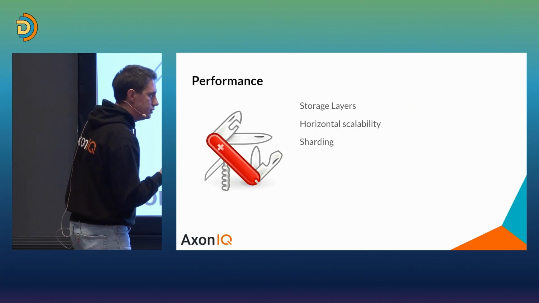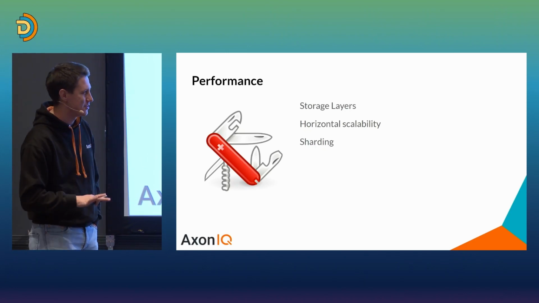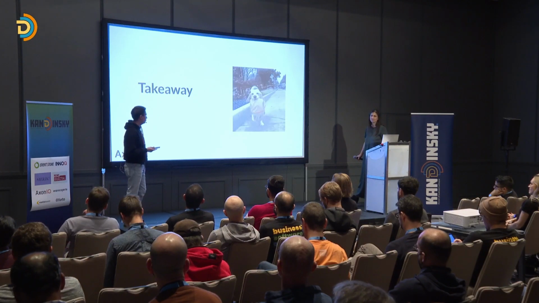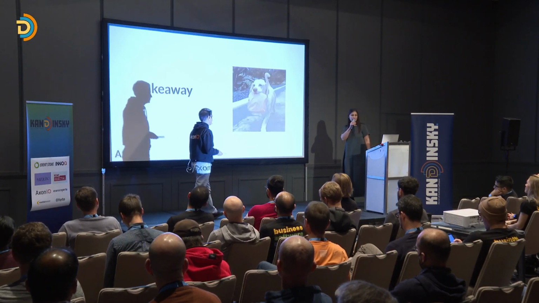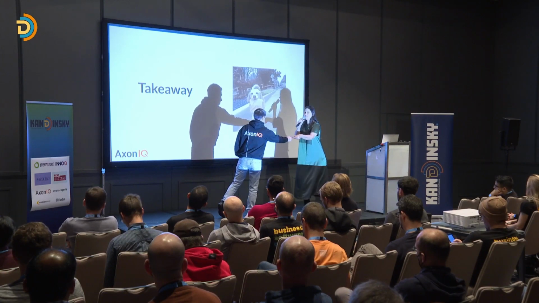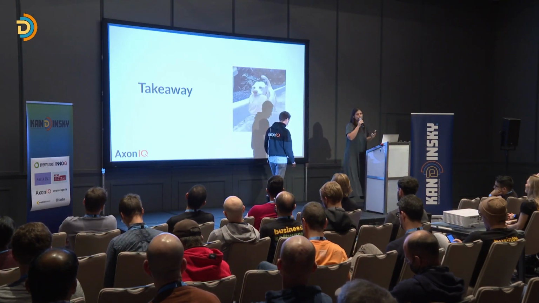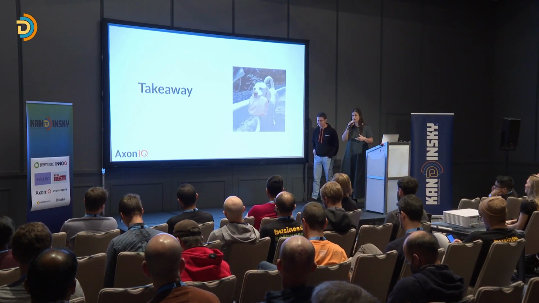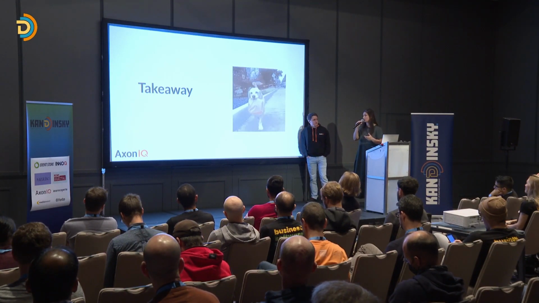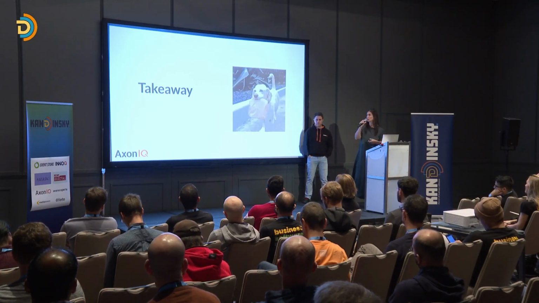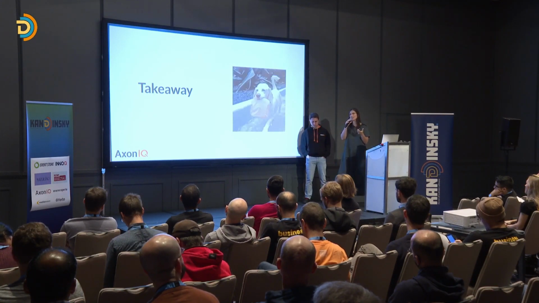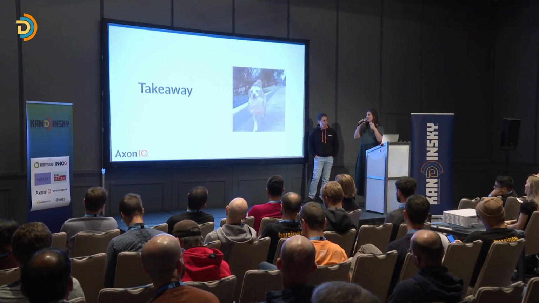And with this, I believe that we ended. This is the very last thing. But there are some things that we would like you to take away from this talk. We presented the most common problems that we found when you start distributing your system. We have seen many distributed systems, and these are the most common problems. We presented also some common solutions. But there is a common denominator, a general rule that we think is important, and that is the message that we would like you to take away.